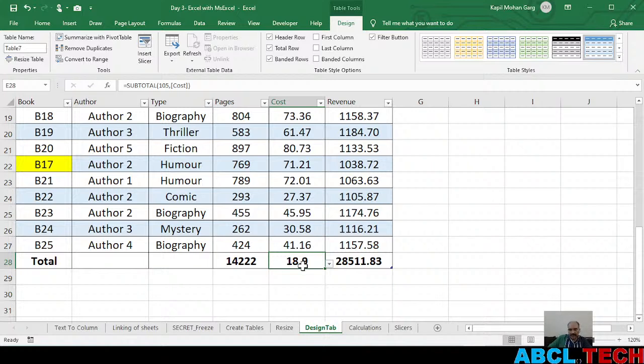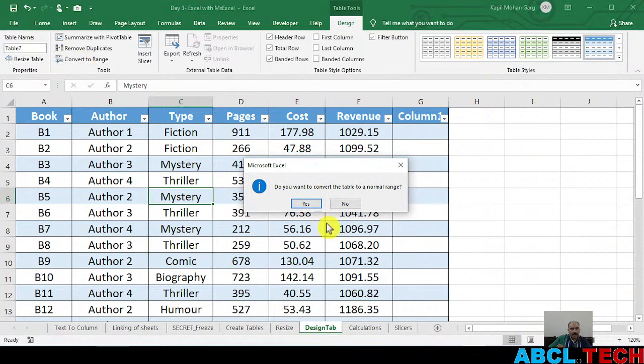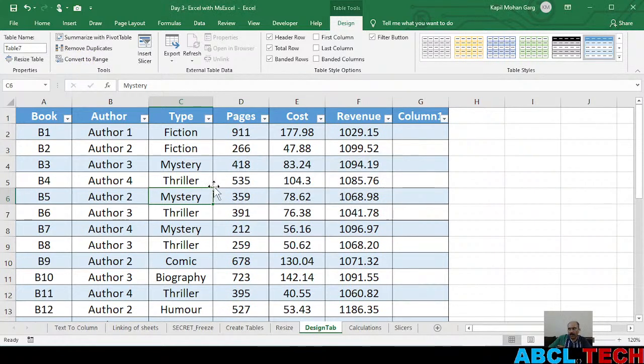Right, so all this can be done with total rows. And if you want to expand a column on the right hand side, you can still further expand it. Now, how to make this table normal back again? Click anywhere inside any data set inside this table, and there's an option called convert to range.